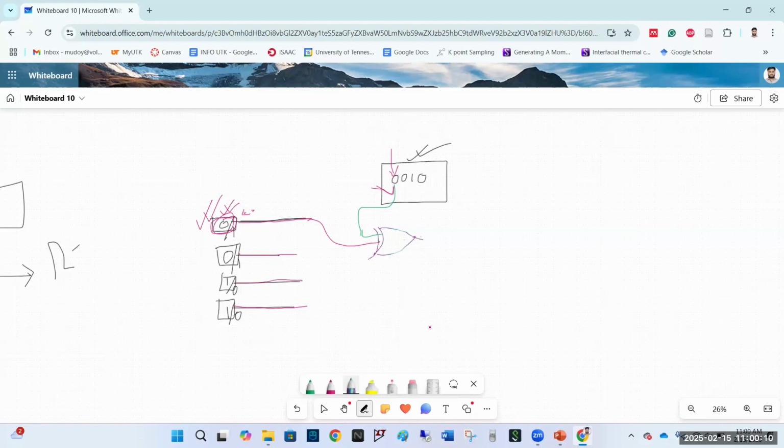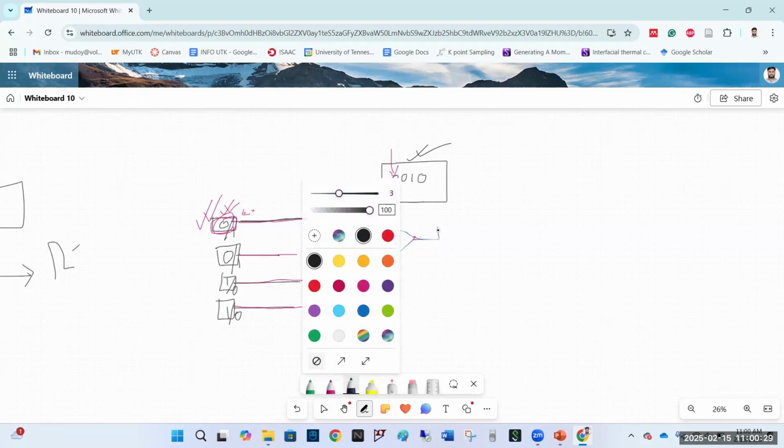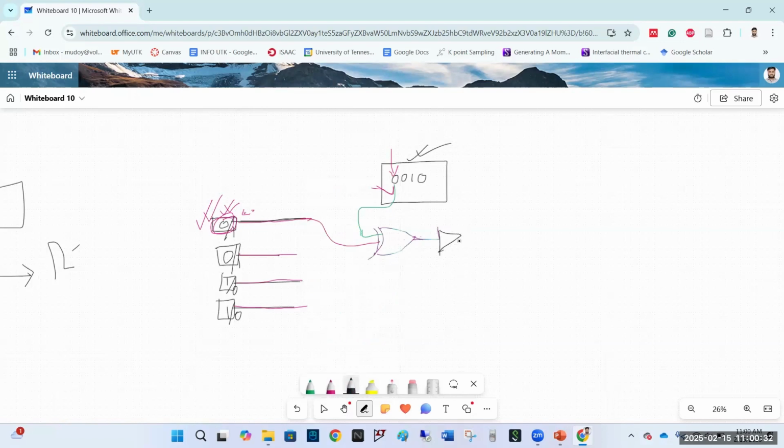So in Tinkercad, as I have mentioned, there is no XNOR gate, but there is an XOR gate. Using that XOR gate, we can make XNOR. This is very simple. Just add a NOT gate here, and this whole thing will act as an XNOR gate. So this is XNOR.